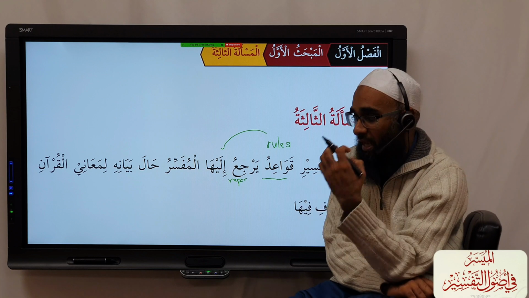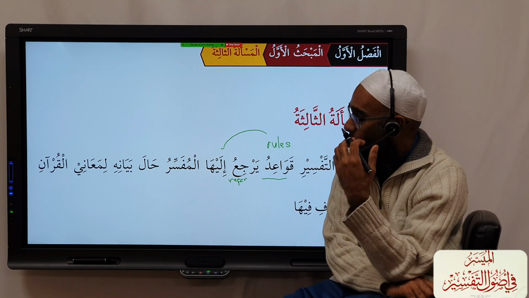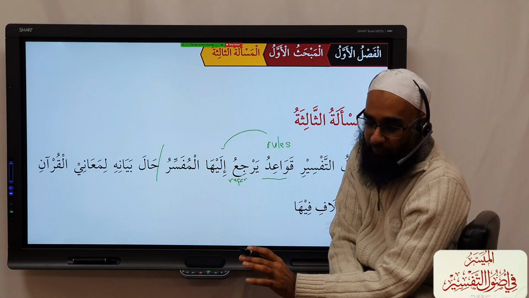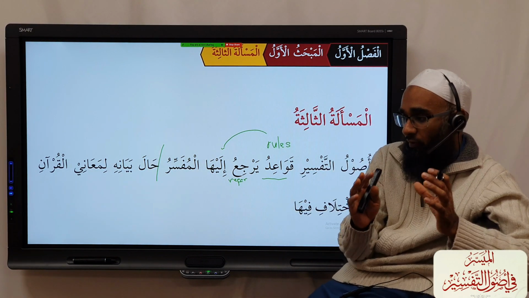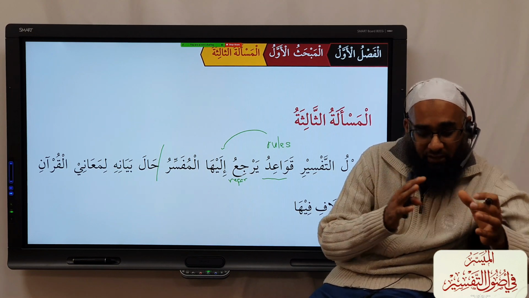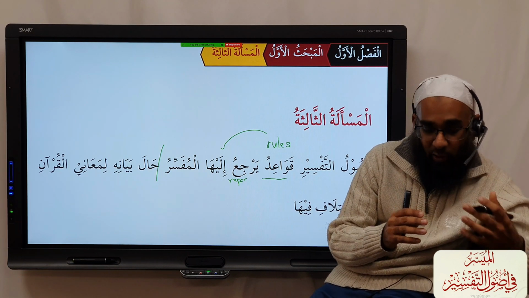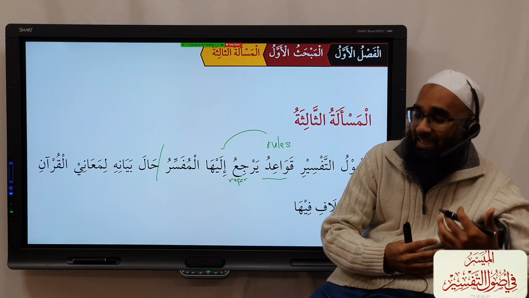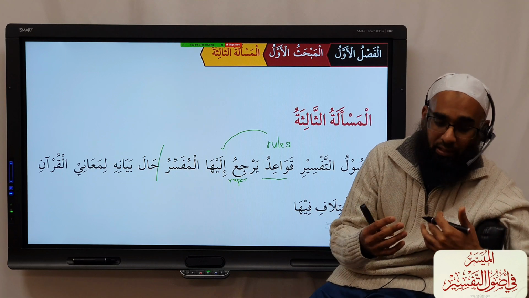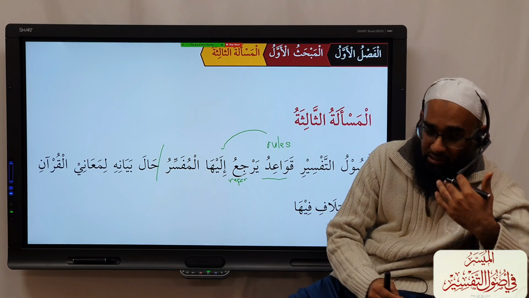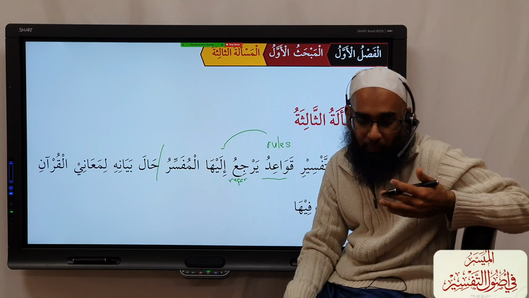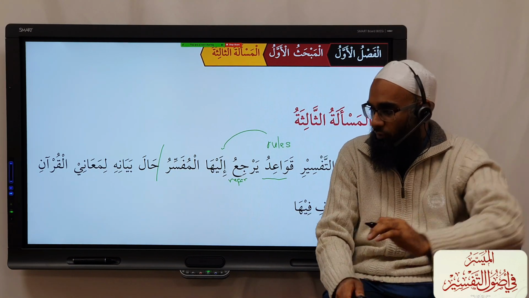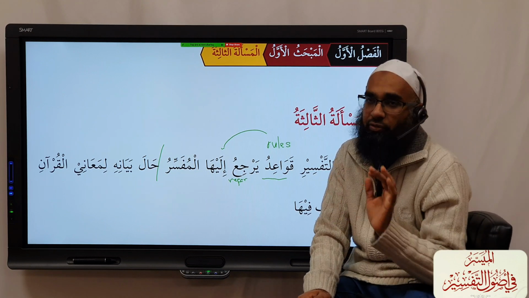There are certain principles any mufassir will refer back to when he is explaining the meaning of the Quran and the differences in it. Whenever he explains the meaning, or explains why the meaning differs, there must be certain reasons, certain guidelines why he's picking one meaning over the other. So these rules, whether he knows them consciously or subconsciously, whether he explains the reason or not, are rules every mufassir will refer back to. Are you following? So this is usool tafsir. Okay?